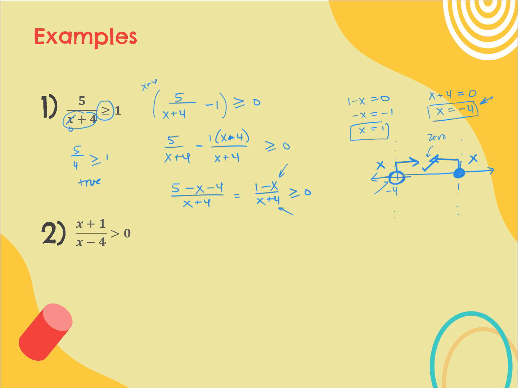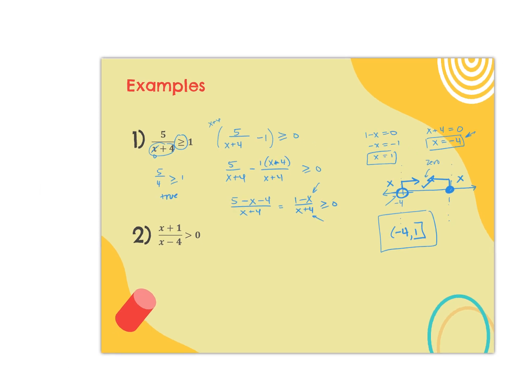So in other words, it starts at negative 4 but doesn't include it, okay? And so my solution here, if I was to list it out in interval notation, is going to be negative 4 with the parentheses there, and it's going to end at 1 with a bracket. And so this is the solution of this answer, okay? All the values between negative 4, not inclusive, and 1 inclusive.